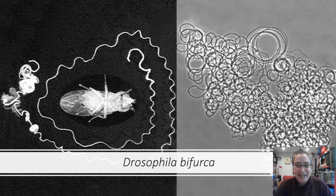Just saying, it's massive. I mean, they don't have many. They only have up to 100 in their lifetime, and I think with this species here, they have about 10 on average. So they're very careful. But they need them that long to compete inside the female with the other sperm. So you've got all these modifications from the head, from the thorax to the abdomen to produce some wonderful creatures.